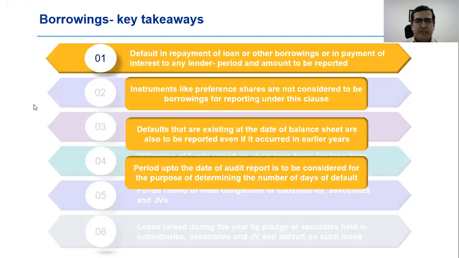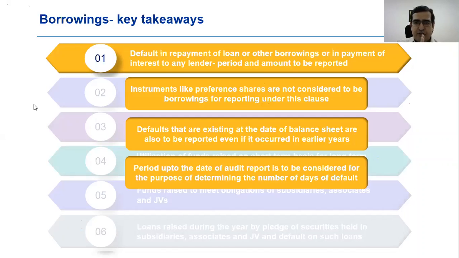Another nuance that I would like to highlight to you, and that's what you can see on the slide, is when the auditor reports the number of days of delay or the number of days for which the default has continued to exist, the auditor needs to consider the number of days right up to the date of the audit report. So for example, let's say the audit report is to be issued on the 15th of April and the loan continues to be in default as of that date. In reporting the defaults, 15 days of April will also get added.